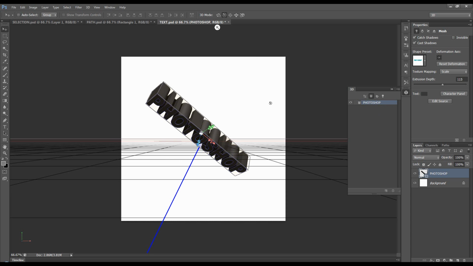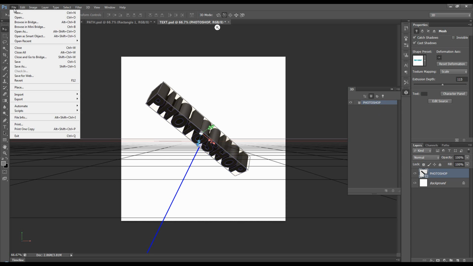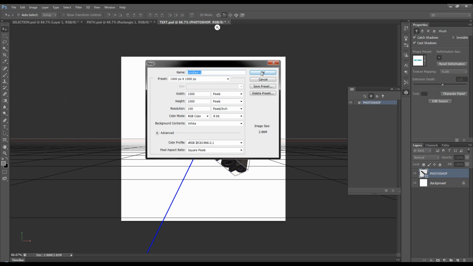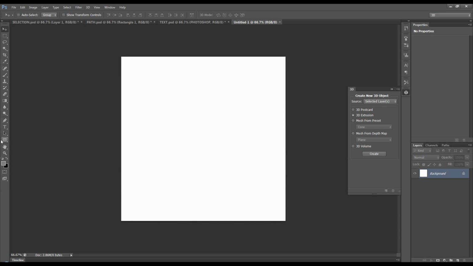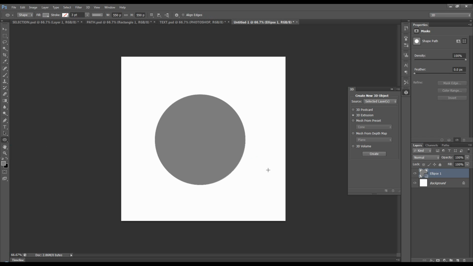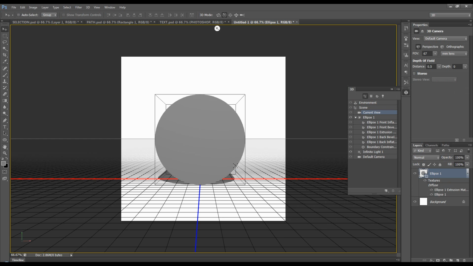Now the next one I want to show you, we have to create a file first. So File, New, and we'll just create a shape, a circle. Now I'm going to turn this into a 3D layer, so I'm going to go work path, create.